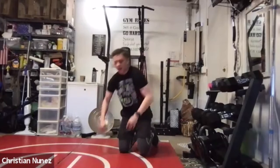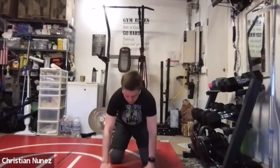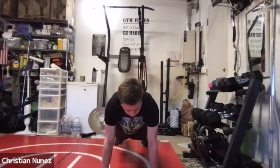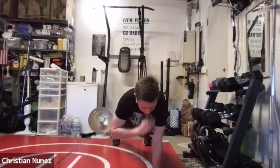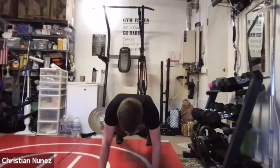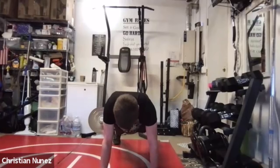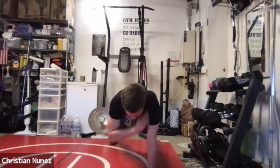Last thing — shoulder taps. Probably the most difficult one. Hands under your shoulders, high plank, back straight. Catch your breath for a second. 3, 2, 1 — let's go! Up, 1, up, 2, up, 3, 4, 5, 6, 7, 8, 9, 10, 11, 12 — you're going to rock a bit — 13, 14, 15, 16. Nice. How's everyone feeling?